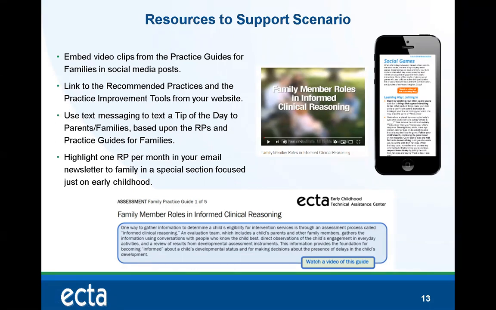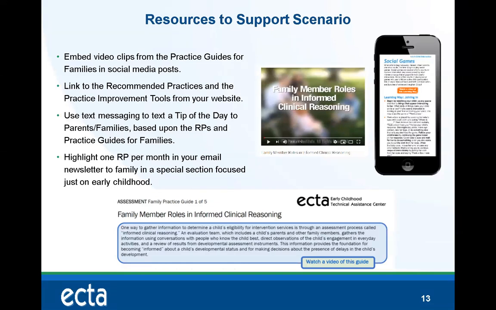You could link the recommended practices or the practice improvement tools from your website. I think some parent centers use text messaging to interact with families, so you could think about doing tips of the day for families using the recommended practices and the practice guides through text messaging. Again, a super easy way to come up with your content, and you're ready to go.